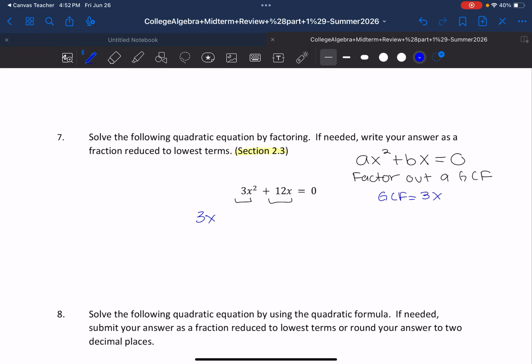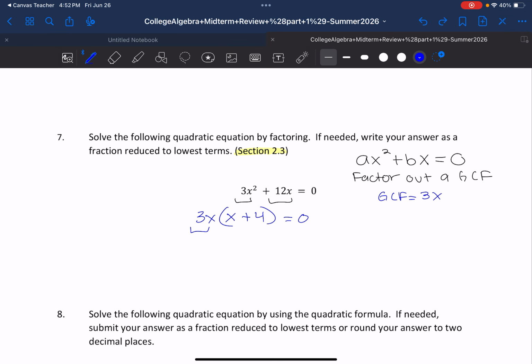So I'm going to pull out 3x, and that will leave me with 1x, since I had 2 to start with, and now there's only 1. Or I had 2 to start with, and I pulled out 1, so there's 1 left. And then 12 divided by 3 is 4, so that would be just plus 4, because I took the x, and then you take the factor of 3 from 12, which leaves you with a factor of 4, because 12 divided by 3 is 4. So this is now factored. It's a product of two expressions.